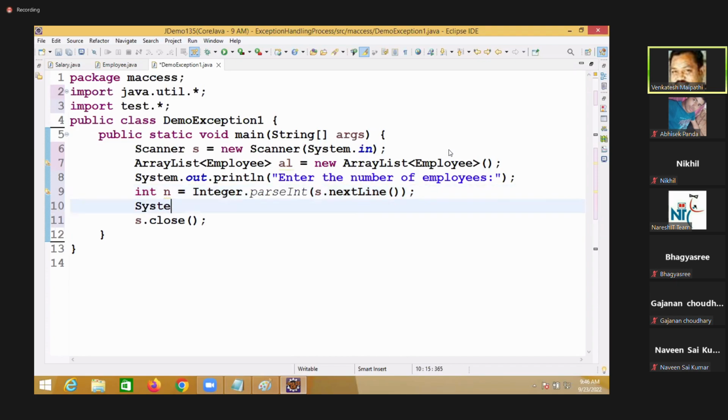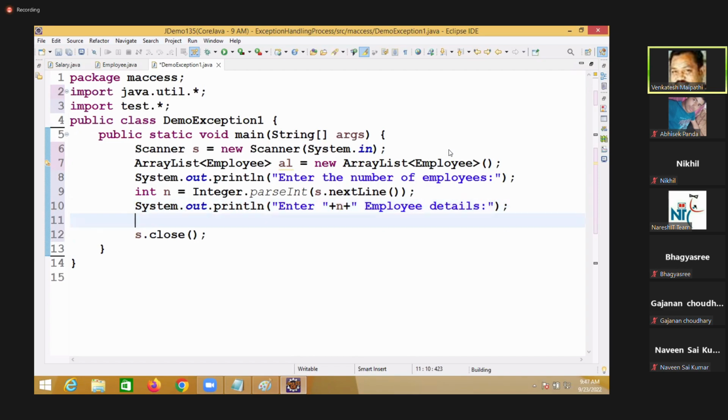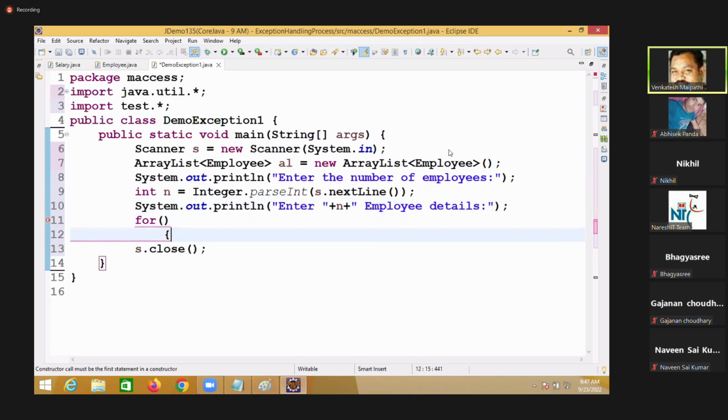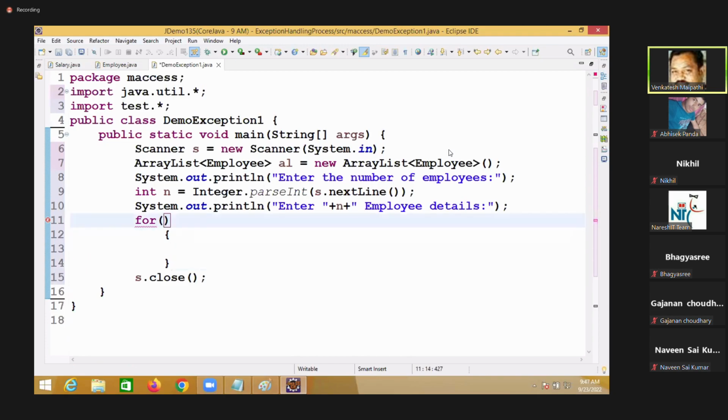System dot out dot println, enter n employee details. Run the loop for n times. int i is equal to 1, i less than or equal to n, i plus plus.